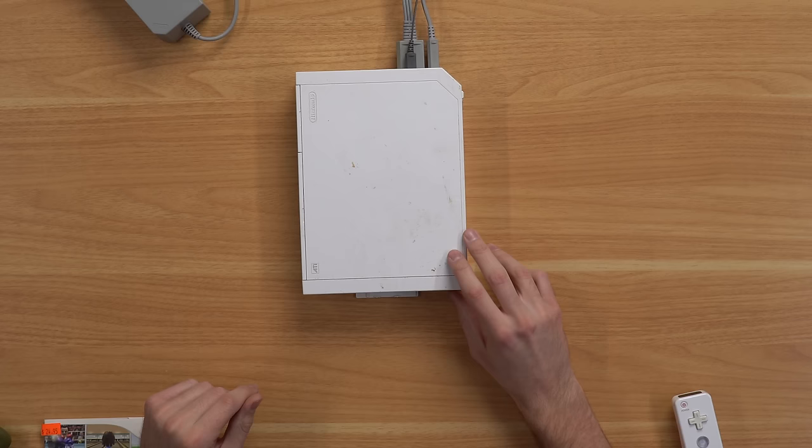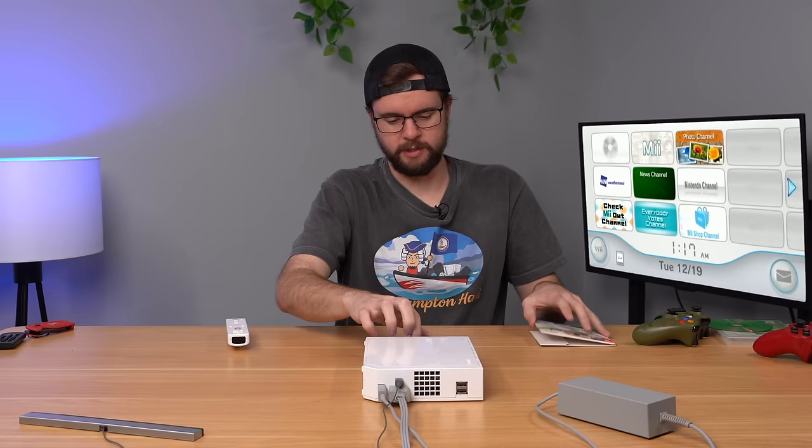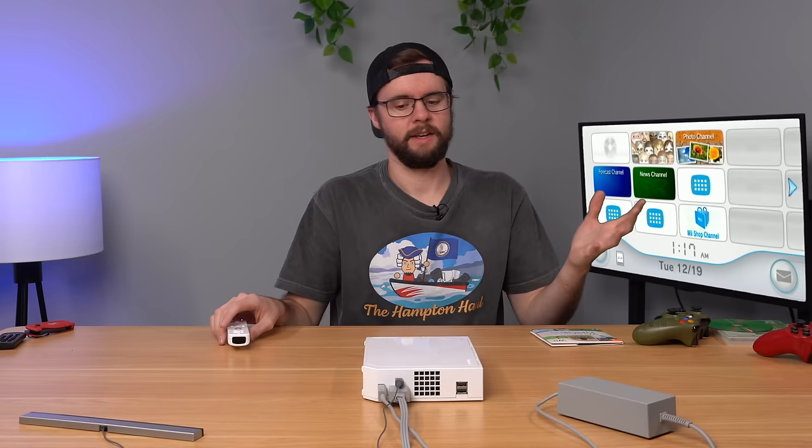So it comes out fine, but pulling the game in, it's just pretty slow. It does work, but it could definitely use a cleaning on the rollers. It's a pretty easy fix, honestly. You open it up, clean the rollers with some isopropyl alcohol and a Q-tip, and 5 minutes later, you're good to go. I probably won't do that in this video because I've done it in the past and it's just a very simple job and not really worth showing on camera.